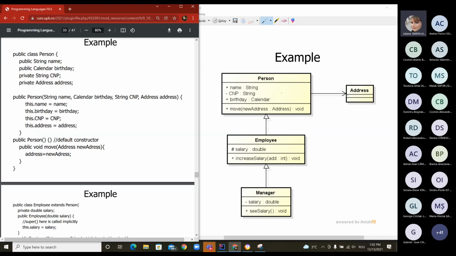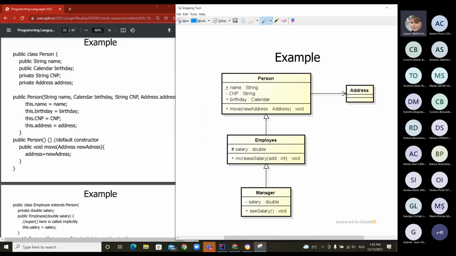For this person, as you can see, over here you've got it with public. So public is when you've got the plus. So plus, in fact, here means public. Okay, so this is public. And then you need to say which is the type. So the type over here after public, you need to say that it is string. So you need to read it with, first you've got plus, then you need to look at the end, which is the type, and then which is the name of your attribute.